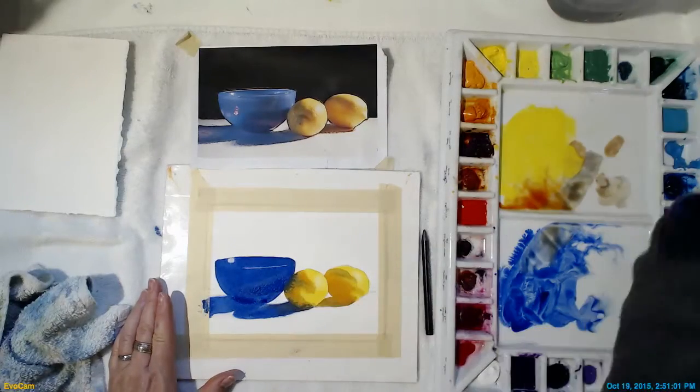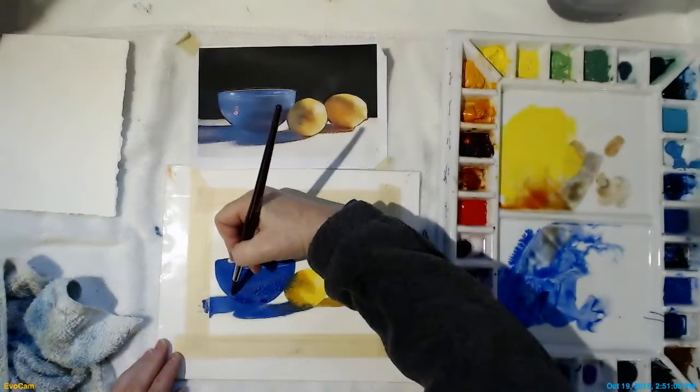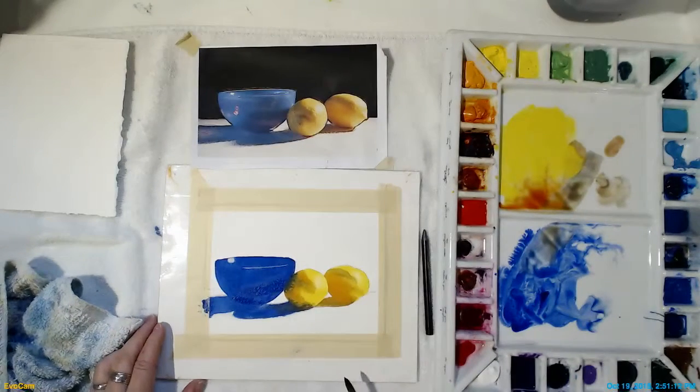Again, I'm not trying to be too terribly concerned with making my shapes exactly the same. Right now we're trying to learn the technique. And I'll be happy enough if it just looks like a bowl, which it does.